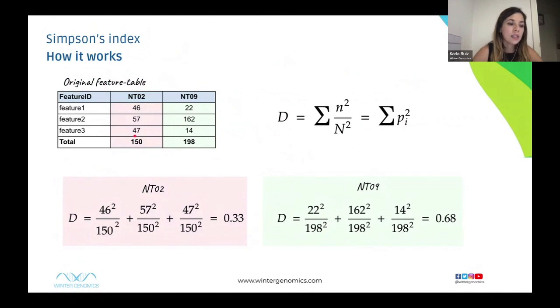And this index is going to take the number of sequences of each feature squared, and divide it by the squared total number of sequences. And then it's going to sum all of those results. In this case, if we take two sequences from sample number 2 that I'm showing here, the probability of both belonging to the same species is 0.3.